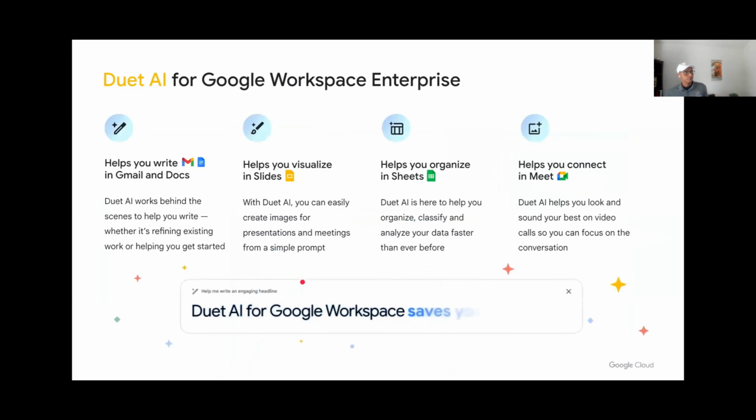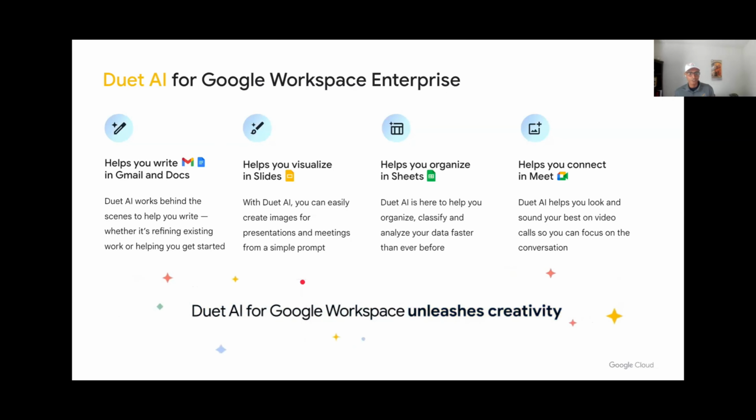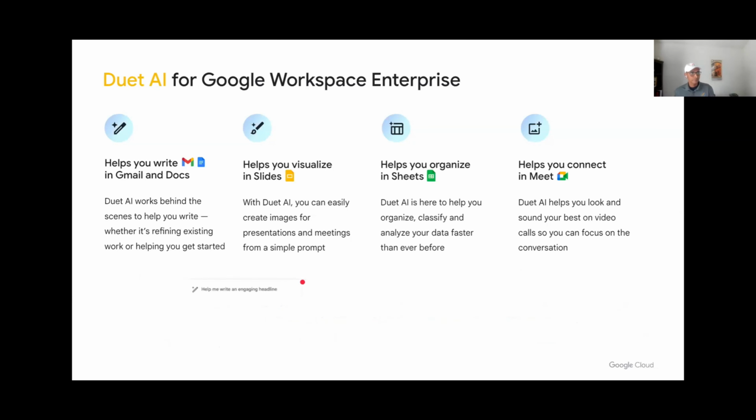Again, Workspace, the Duet AI, which is also very cool, is basically a powerful new way of working that embeds the power of generative AI across Workspace, our Gmail, Docs, Sheets, Slides, and Meet. It helps you write, visualize, organize, connect more meaningfully, and much more. We all know how collaborative Google Workspace, the Sheets and Docs, are. Now the AI is going to be your new collaborator, right? Which is going to be really cool.